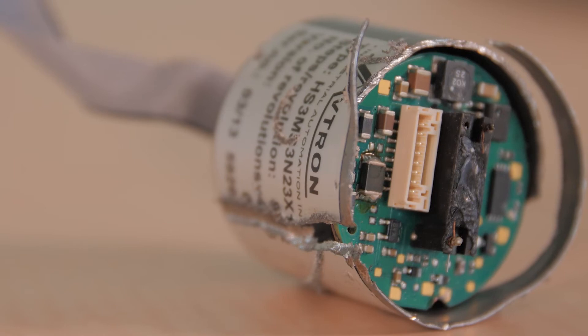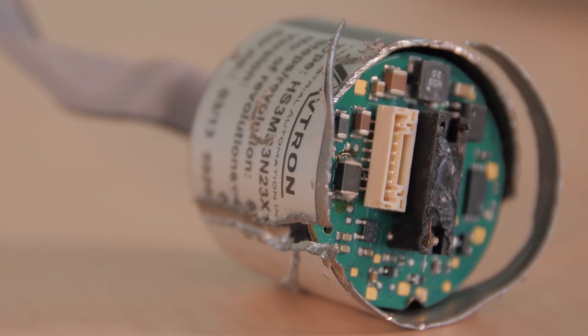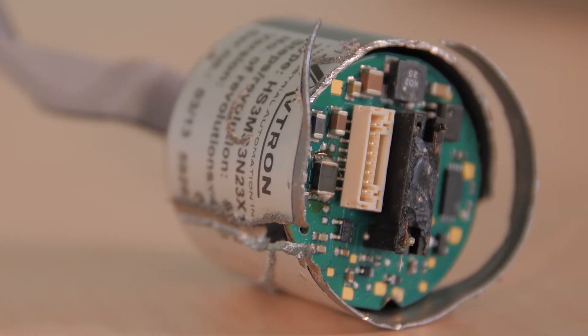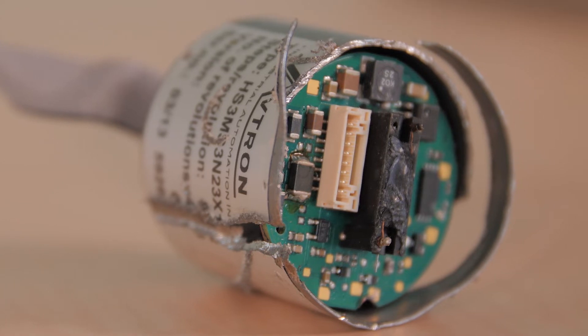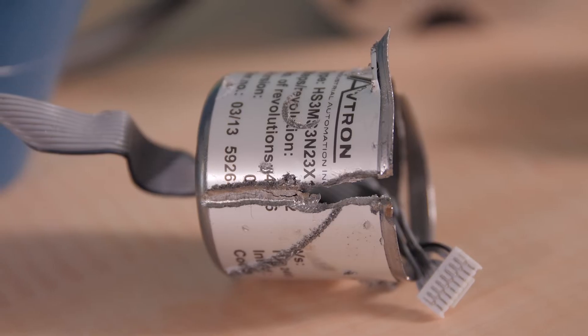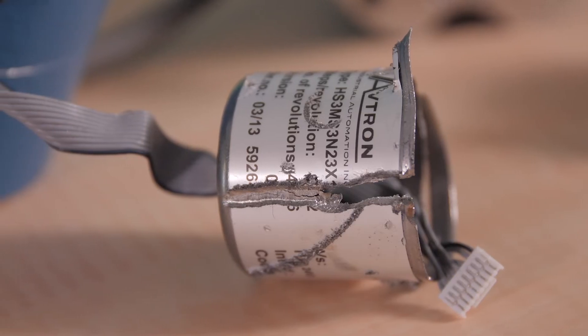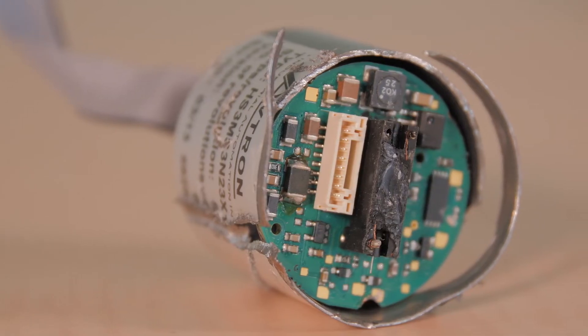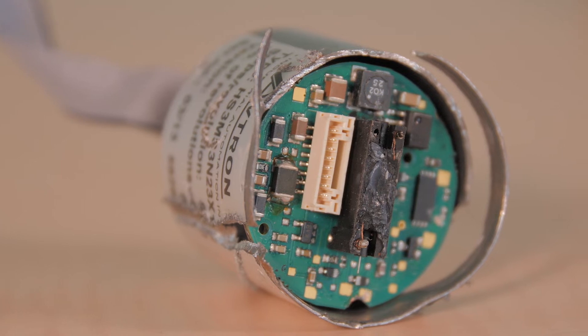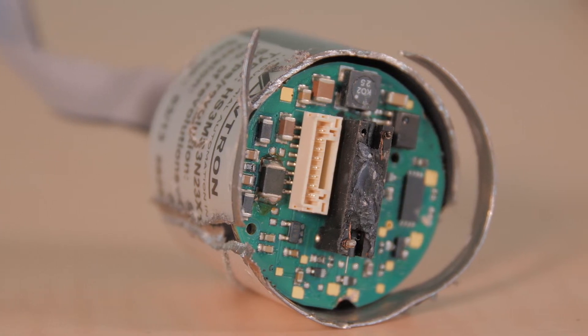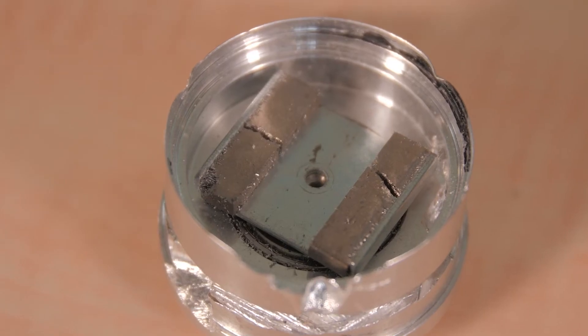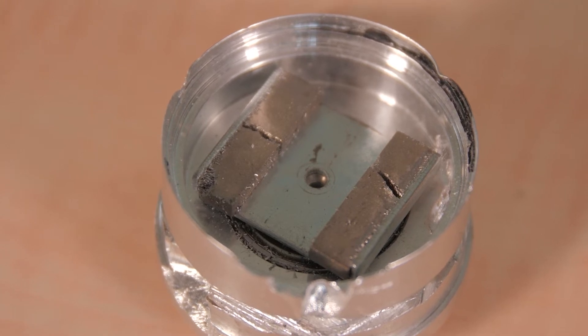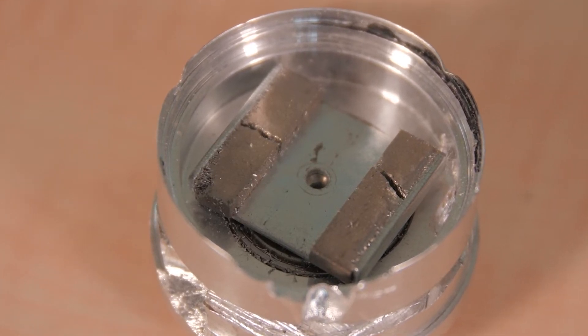The small enclosure is basically a metal can that is press-fit to a header containing the rotating shaft bearing. So to get it off, the metal can must be cut off to reveal the actual absolute encoder electronics. Once inside the enclosure can, we see that most of the can is empty. The PCB containing all the electronics is crammed into the front half inch of the enclosure can, along with two magnets attached to the shaft which spin to provide information about the shaft's rotation.